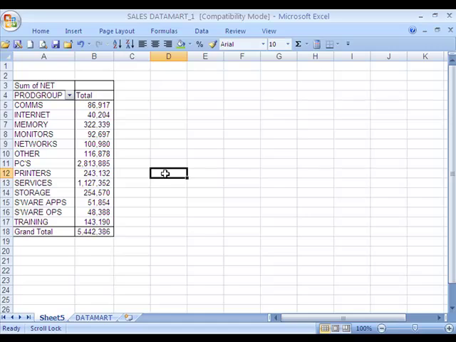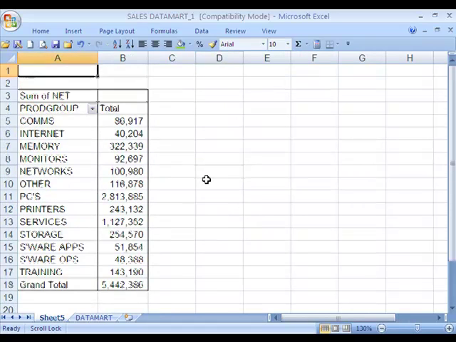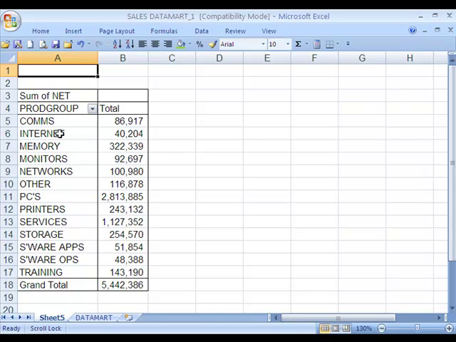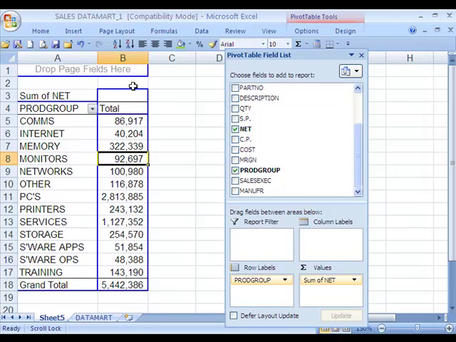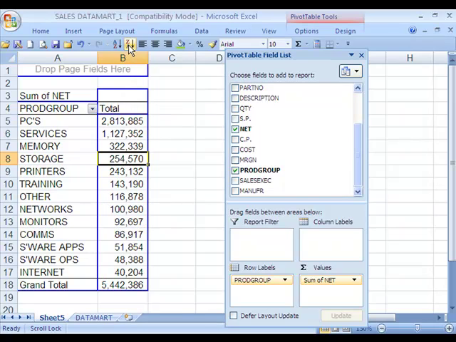I just want to make that screen a little bit larger. Okay, now let's explain about these product groups. I mentioned this is a real company, and in the IT business they sell computer hardware and equipment. All right, so currently it's in alphabetical order, communications, internet at the top. I'd like to see my top sellers, so that's easy. I just click on the total column and I move up to the ZA icon and click, and I see my top selling items. Product groups are PCs and services.